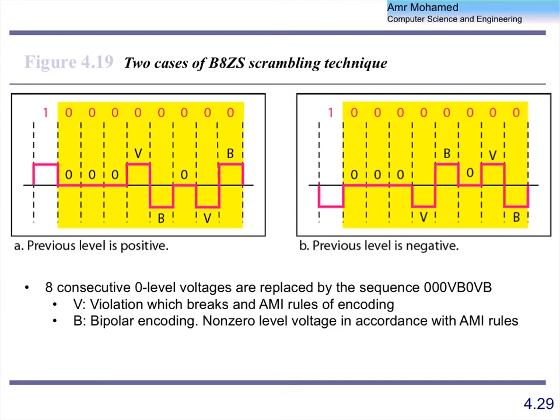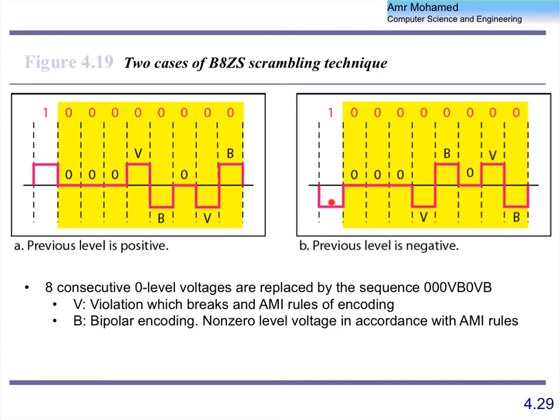So that's the idea of scrambling. Without adding any overhead, I can enhance the self-synchronization, and by doing this balance, I can also reduce the DC component. I did not eliminate it, but I can at least reduce it. And that compensates or modifies the AMI, which otherwise will create a 0 voltage level, which will be very hard to recognize at the receiver side. Okay?